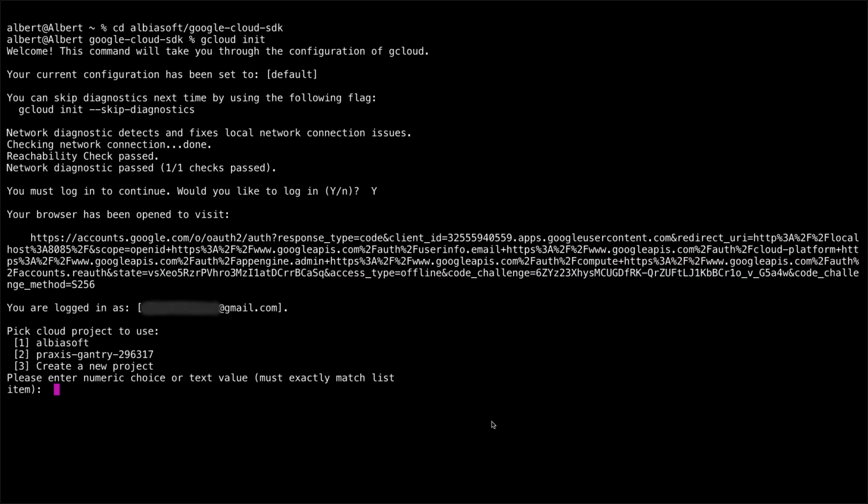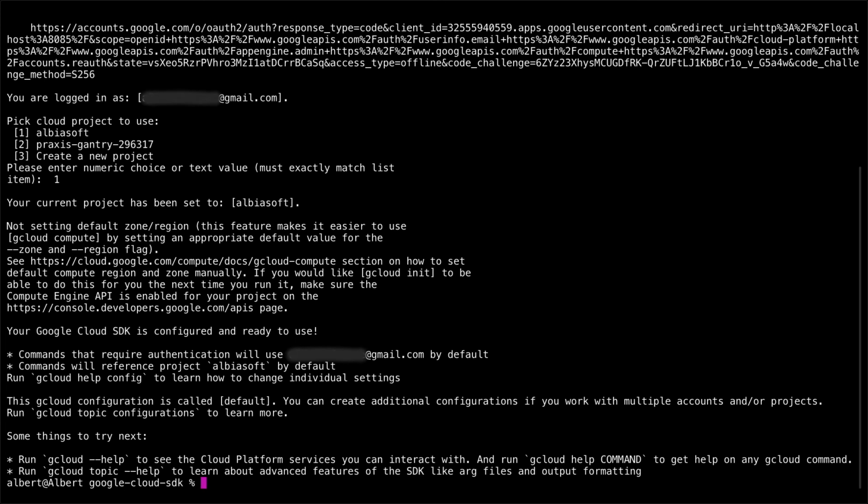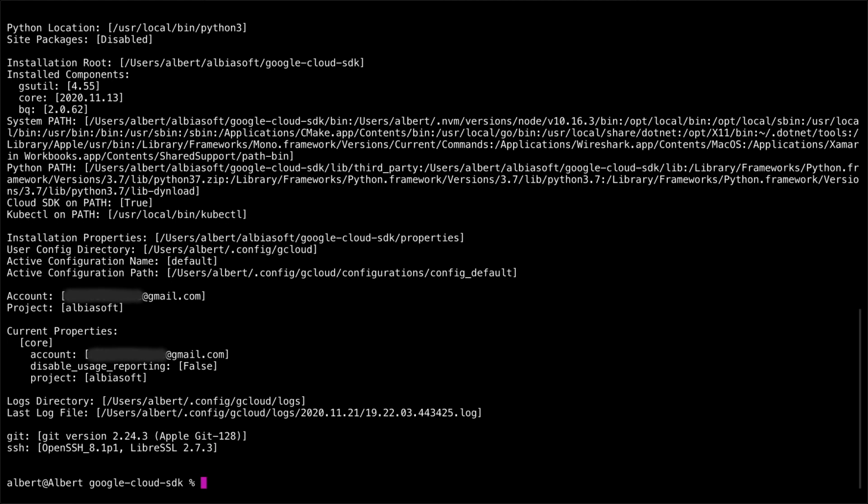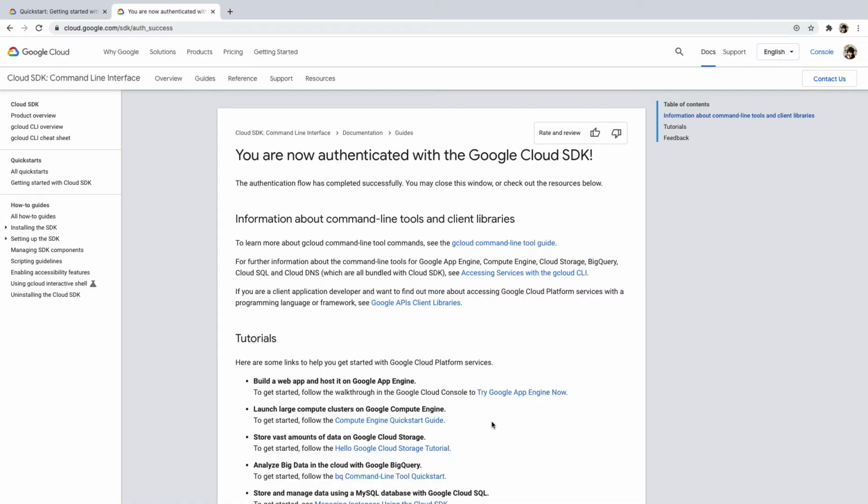We go back to the terminal and select the project that we have previously created from the Google Cloud console. We can obtain the detailed information of the Google Cloud client that we have installed on our computer with the command gcloud info. This will show us the Google account that we are using, as well as the Google Cloud project that we have selected.